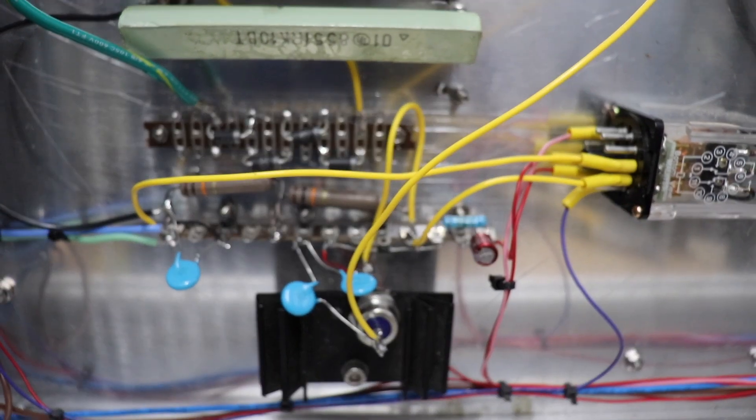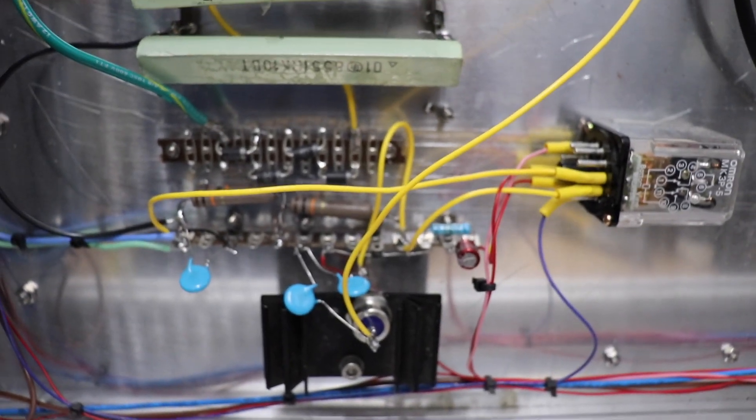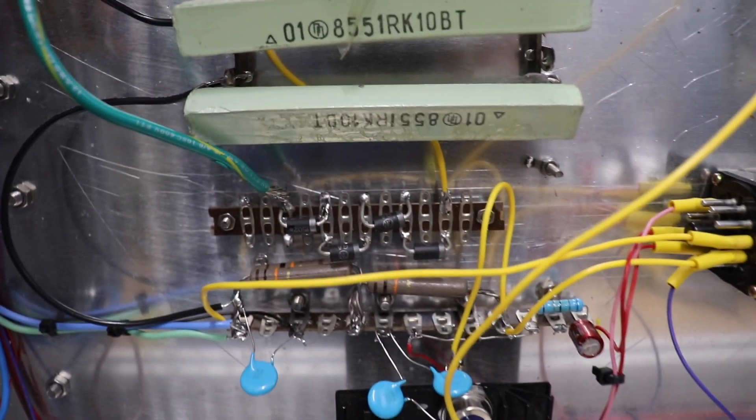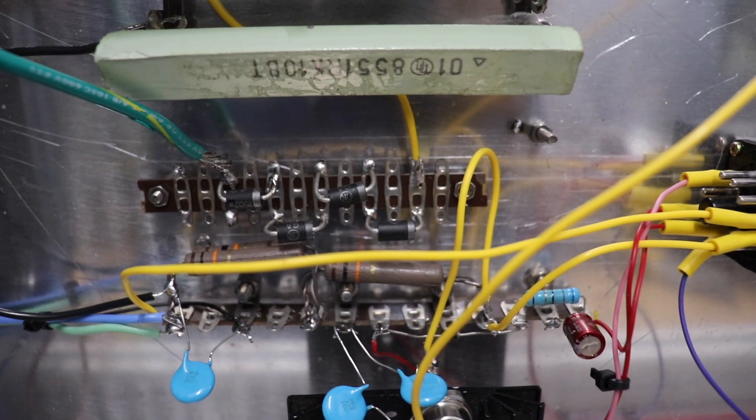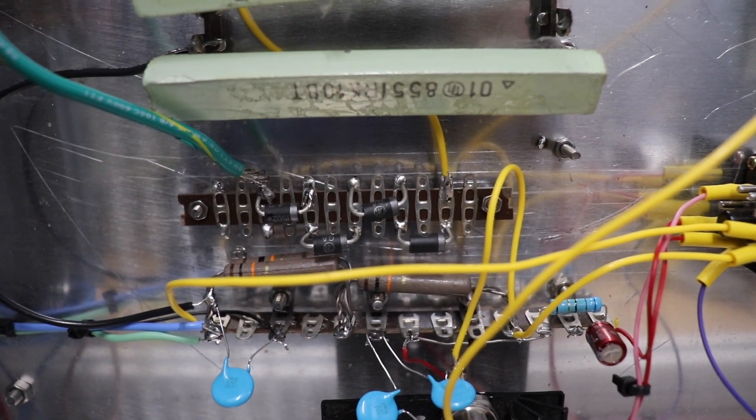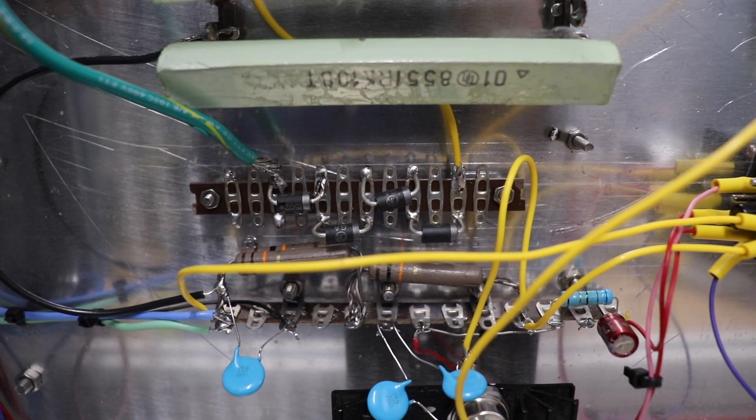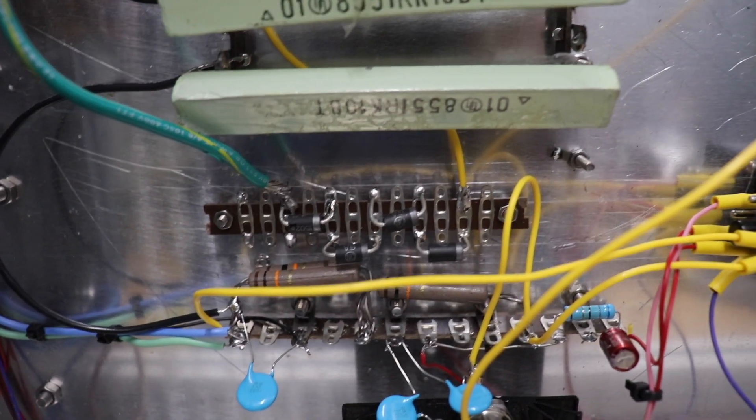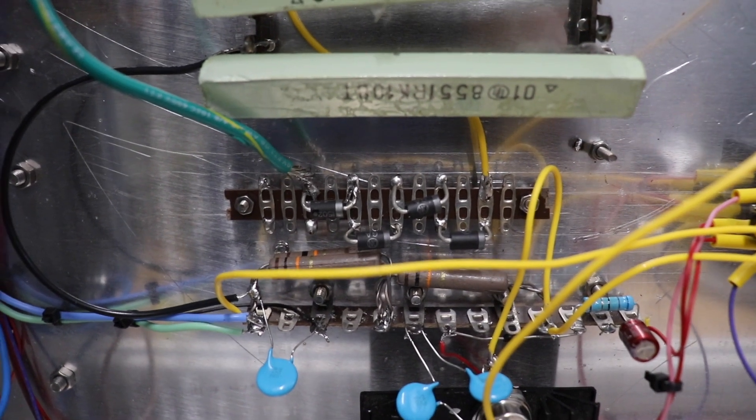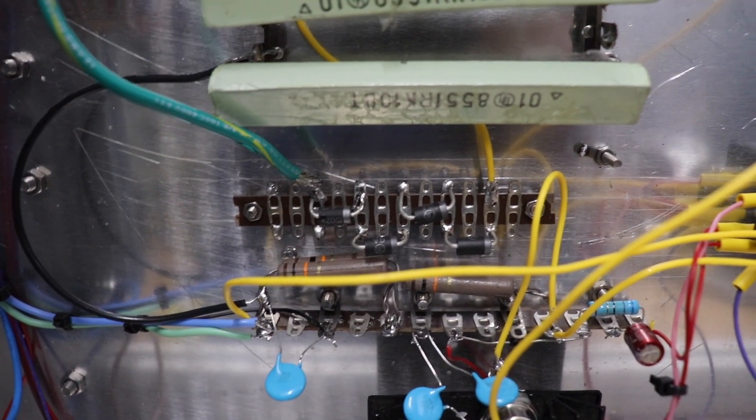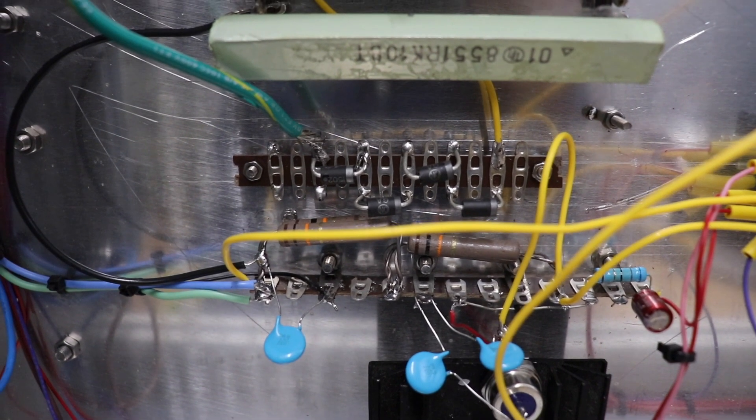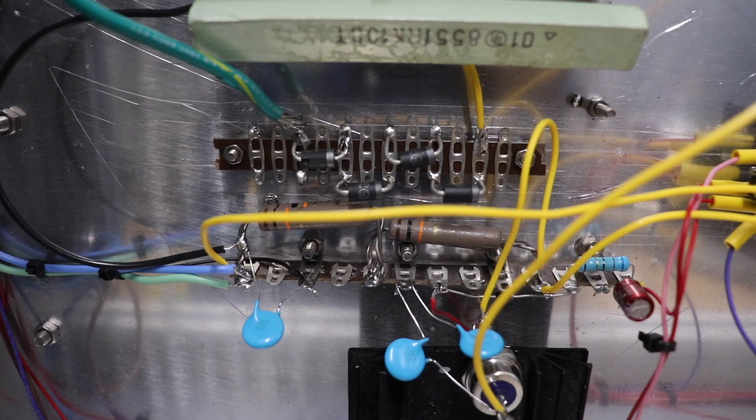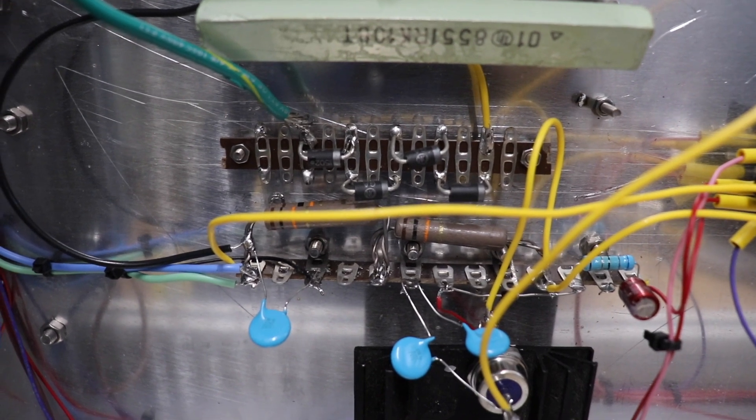We've got a big Zener diode there, that's 16 volts, and I've got a few diodes which you can see there, 1N4008s, just to add a little bit more voltage on the cathode, especially if you want to increase the HT. This is the only way I can get this thing to tame, to get these valves to tame and not to take off. Because originally with seven volts, I could only manage an HT of 1500 volts, which is a bit on the low side for a couple of 3500Zs.